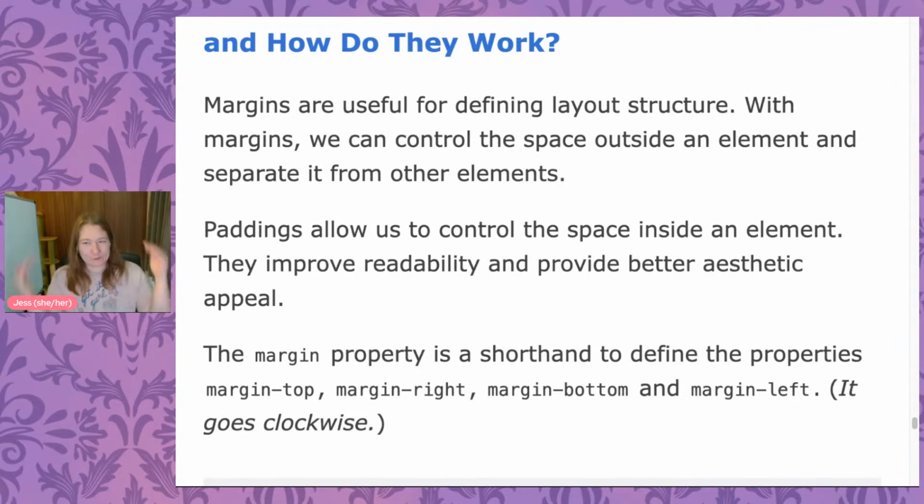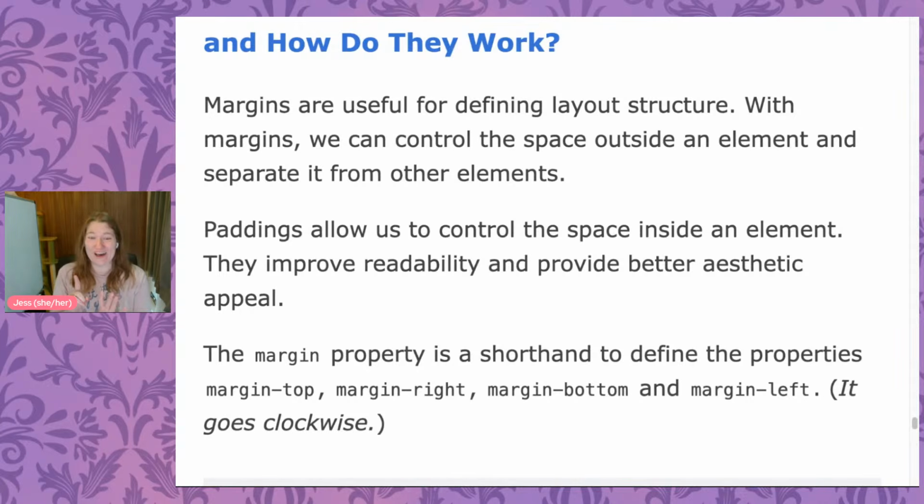Whereas padding is the space inside an element. And this could be you want the padding to change where the text in a button appears. This gives us space to improve readability and just improve the vibes. I think about padding as sort of a bubble wrap. You wrap it around the inside of your element, if we're thinking of it as a box, as a rectangle.